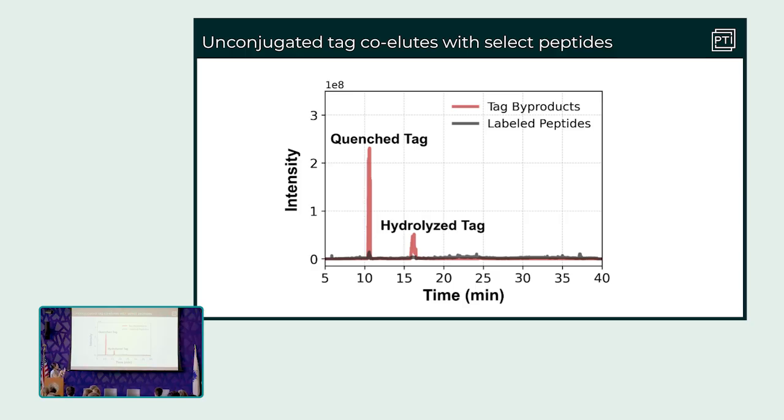So we apply PSMtag to the proteome using a standard NHS ester labeling, which is pretty well-known chemistry for labeling proteomes with small molecules and mass tags. And this typically necessitates using a relatively large molar excess of mass tag to peptide. And so what we found when we did this initial reaction was that a lot of the unconjugated tag would co-elute with select peptides within our peptide gradient due to the relatively larger size of this molecule relative to other mass tags that are available.